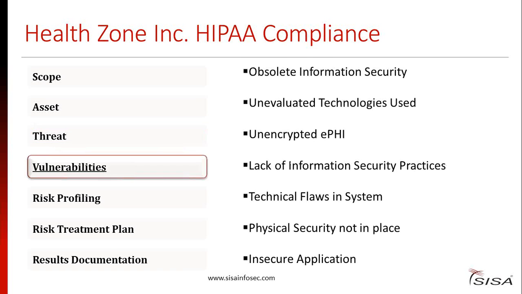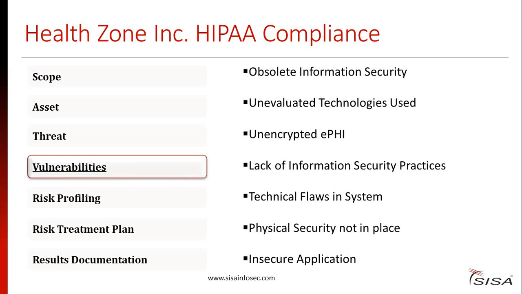Vulnerabilities: what weaknesses Health Zone had in their environment. Friends, do not confuse threats and vulnerabilities. A threat is an entity that can impact the security or the privacy of the PHI environment, while a vulnerability is a weakness within the system. So whatever weaknesses were there in Health Zone were considered or mentioned as vulnerabilities.